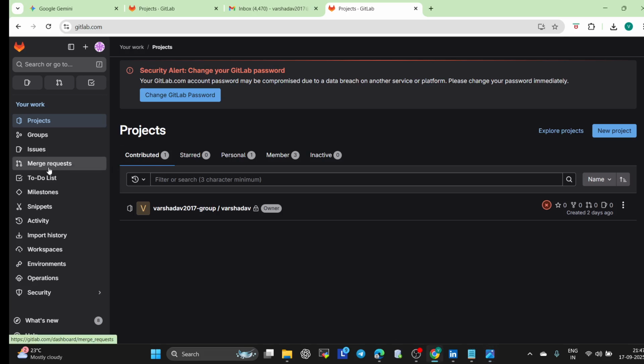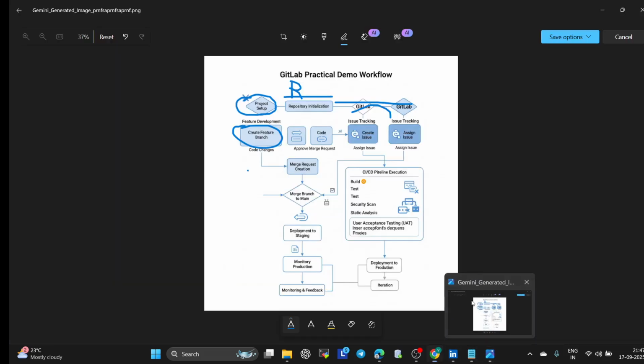If you create the project and do some changes, the developers create a merge request, and this is a formal request to merge their code into the main branch. If you are in a corporate, the people raise a CR, and the same way MR will work. If they raise it, then only can they implement it. Okay, now once they raise the MR, I'll show you in the diagram itself.